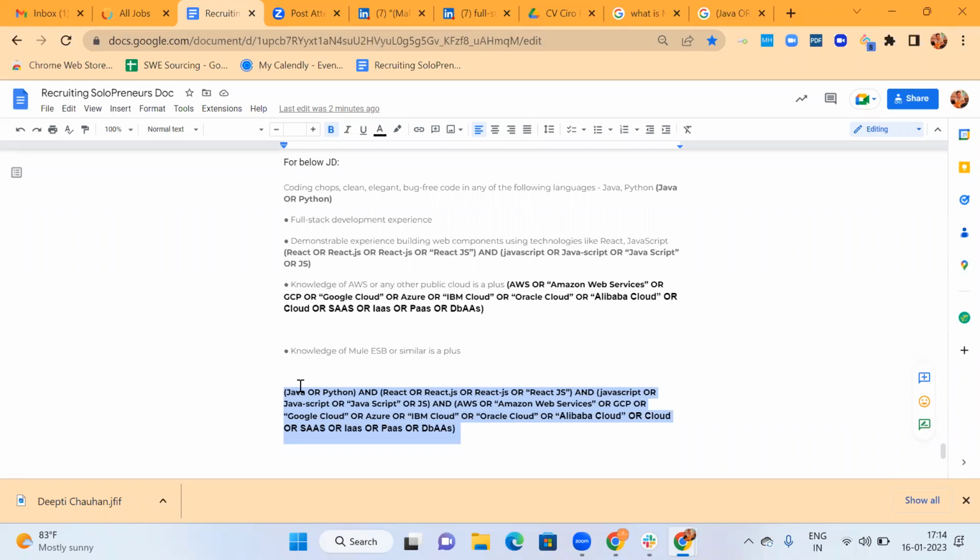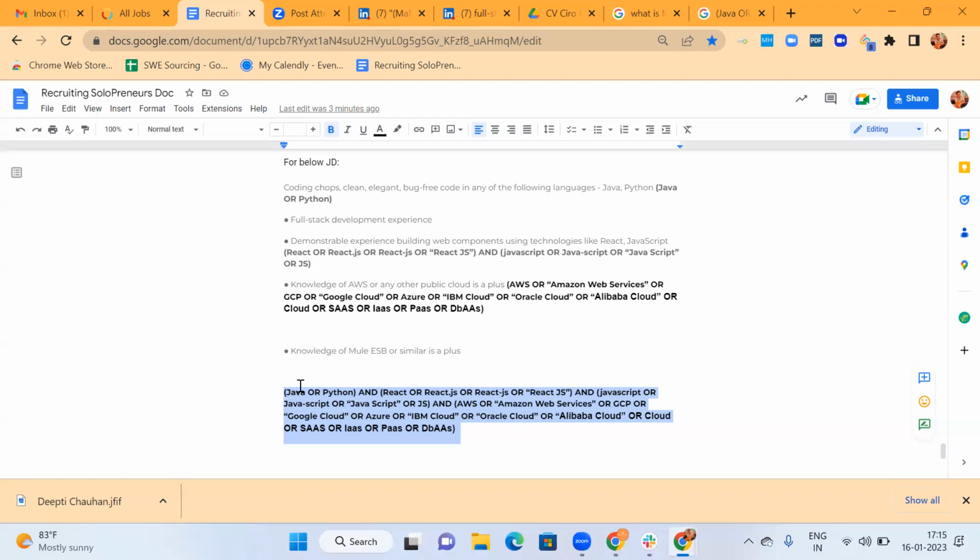And JavaScript or Java hyphen script or Java space script or JS, and AWS or Amazon Web Services or GCP or Google Cloud or Azure or IBM Cloud or Oracle Cloud or Alibaba Cloud or Cloud or SaaS or IaaS or PaaS or Database as a Service.